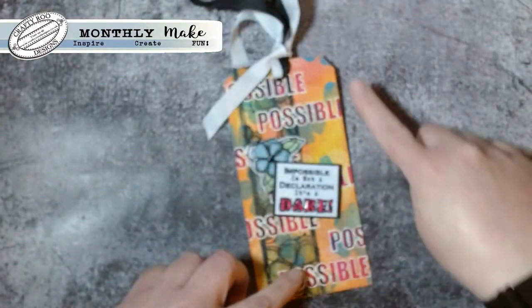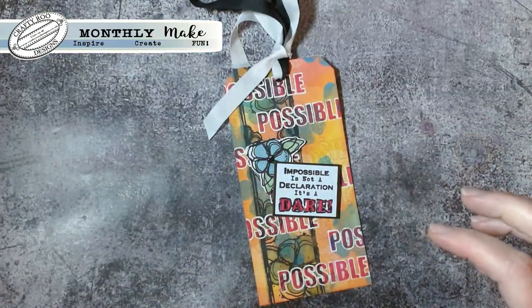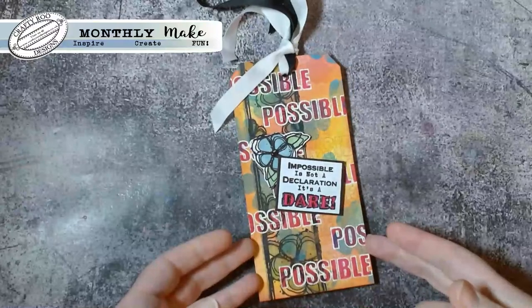And then you can see I've just used that gorgeous solid flower in the background just to make a background in there, and "Impossible" is in there as well. And of course I've used a little bit of embossing powder on that one. How cool is that? Next up, I've got a super simple one.